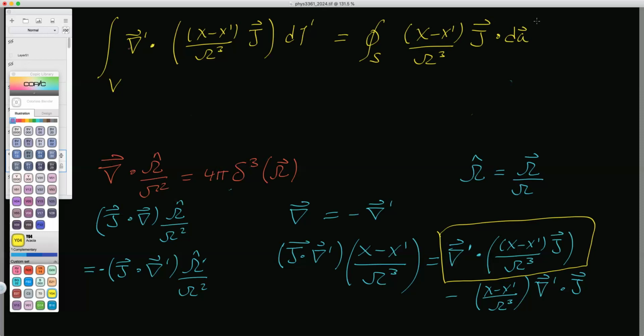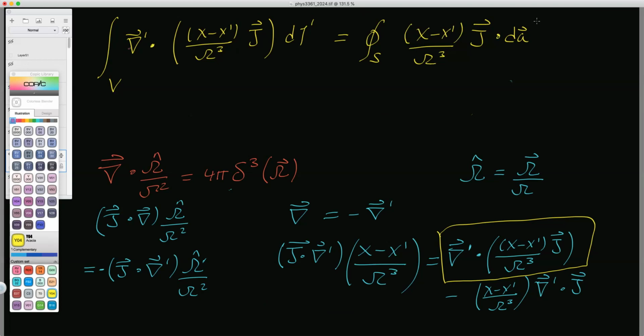But this surface can be made as large as we want, because the original volume integral is only over where the current is, right? Remember, it's d tau prime, so it's wherever the current is, and that's not everywhere. This wouldn't work if we had currents in every part of the universe, so let's just assume we don't. That integral is generally just over the volume where there is current. If I raise the volume to be all space, the integral shouldn't change, because there's no current outside of where the current is. So I'm going to get the same number.